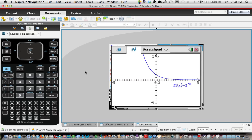Now, on the second one, that sine graph, you should have parentheses around the pi halves and the x. Everybody realize that? It should look like that. Now, if you're not getting a nice sine graph, then you're either in degree mode instead of radian mode, that'd be the main reason. If you have the parentheses like that, then you should be getting a nice sine graph.